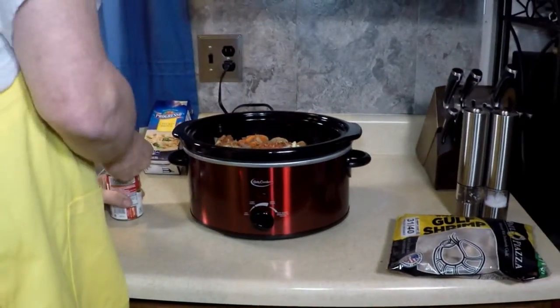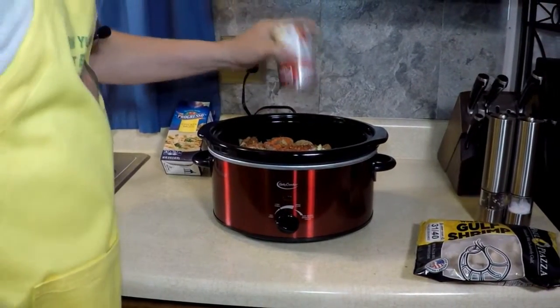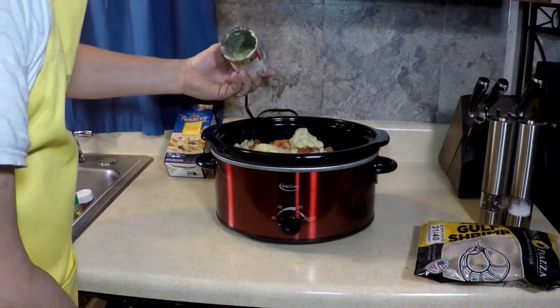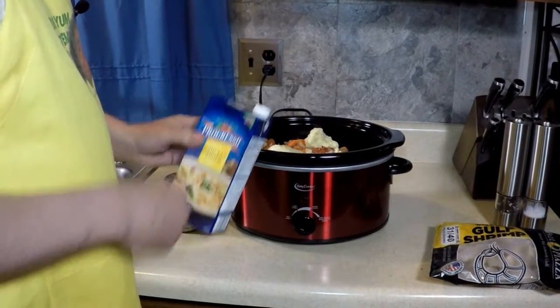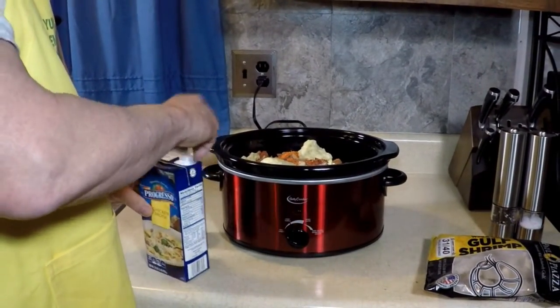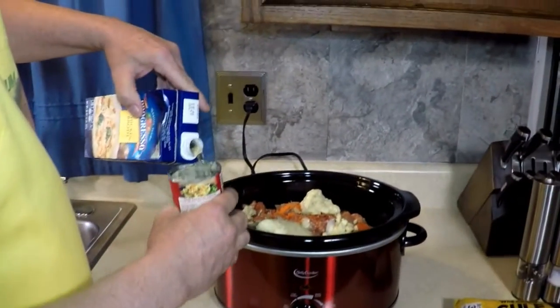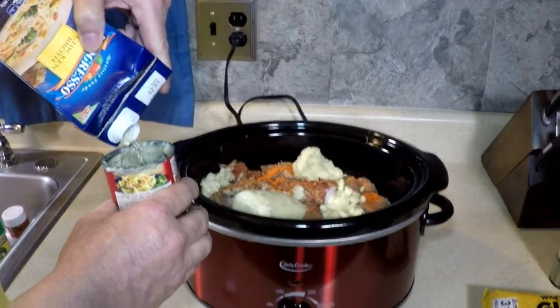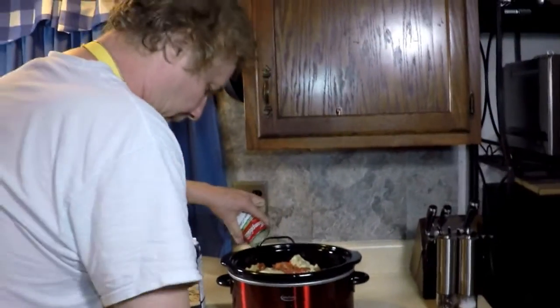Cream of celery soup. Going in. Mm-hmm. You like that? Now, chicken broth. Gonna open this up. I'm gonna pour. I'm gonna get a little bit out of the can here, the rest of my soupy soup, cream of celery soup, just to rinse it out a little bit, you know. Pour that in there.